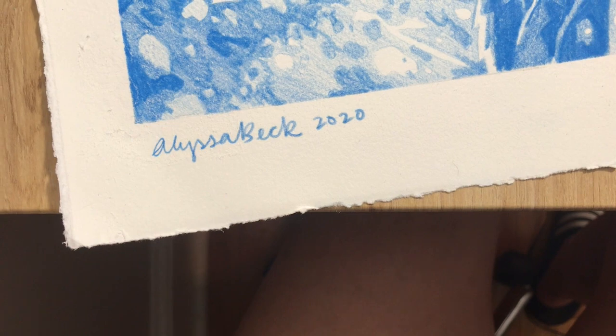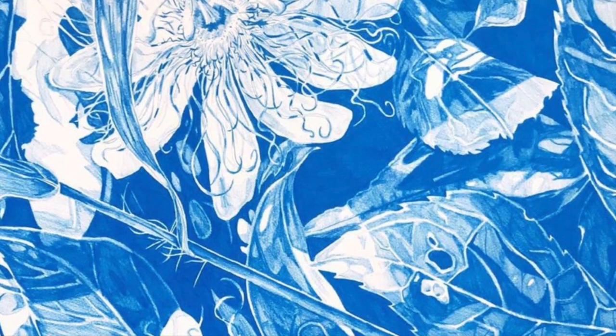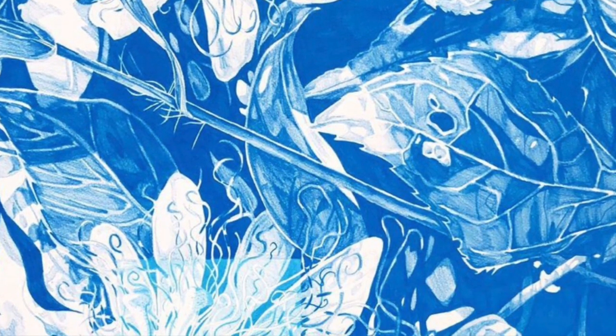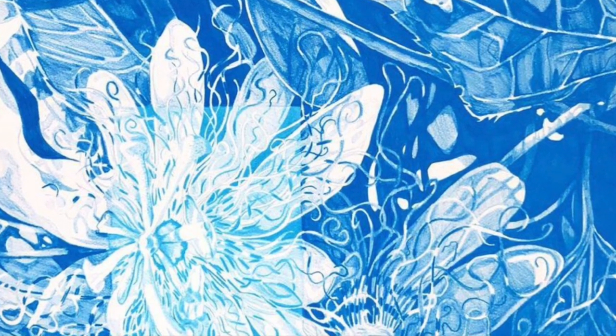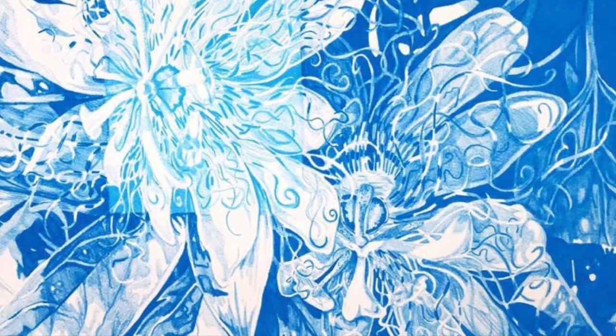Well, here it is. I love how it turned out. I think it's so crazy with all the tiny little details with the wonky petals. My favorite part is the top right corner. I think that the leaves and shadows were really successful in that area. And the shadows created by the top leaves really emphasize the space and make it seem more realistic.